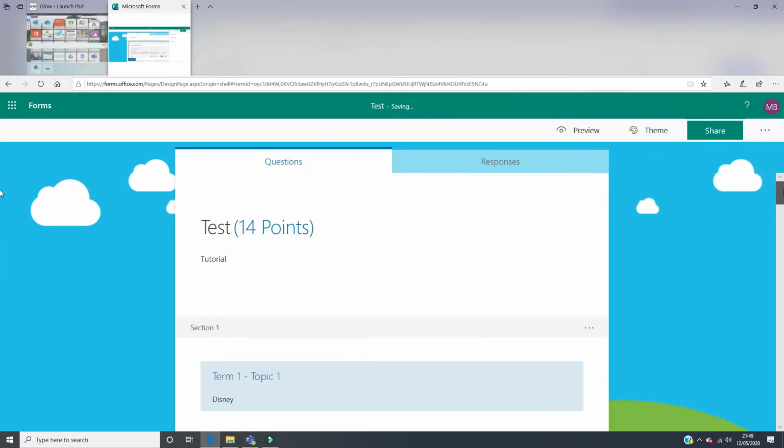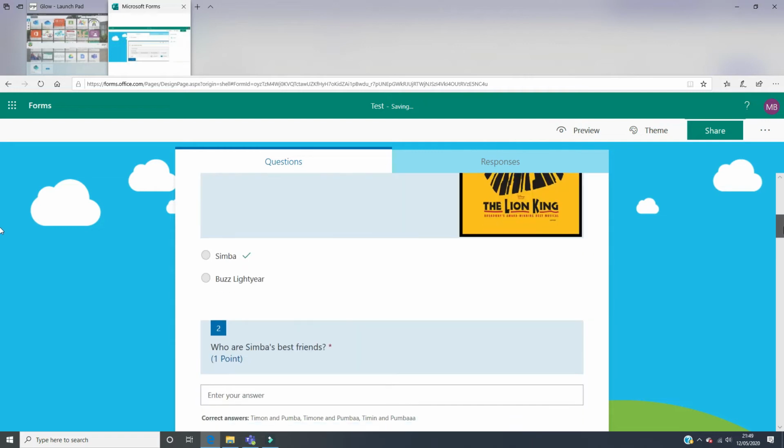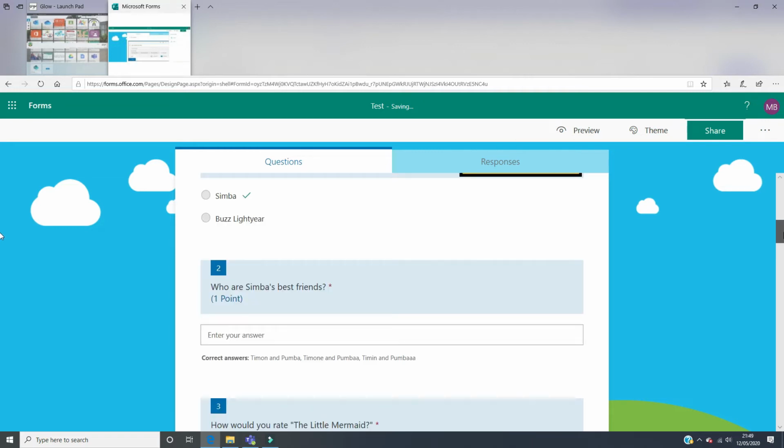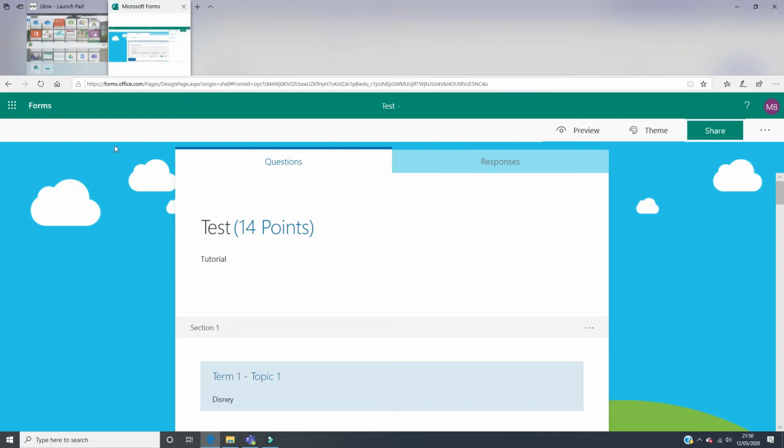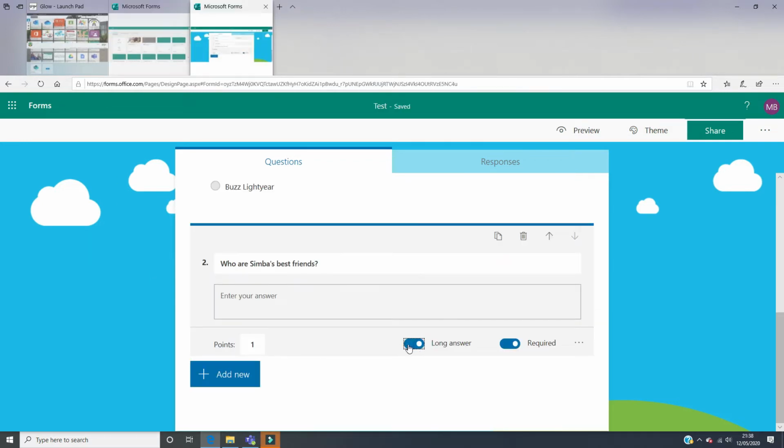So it's actually, you can embed your teaching into this as well. You don't just have to do it as a piece of formative assessment, you could also be using this as teaching as well. So it's a really excellent tool. The only problem with it at the moment is we don't have an option to embed audio on its own into this, but we do have the option to embed YouTube videos or links to videos as well. So we can use that at the moment. And so you could just get them to type that in.